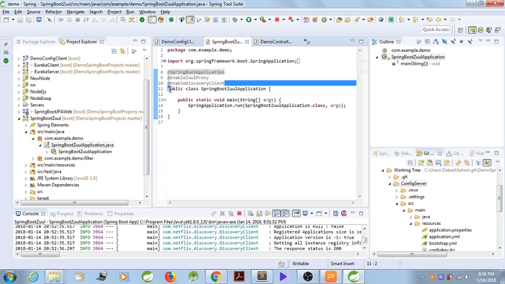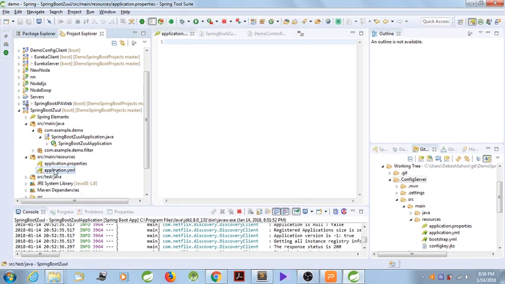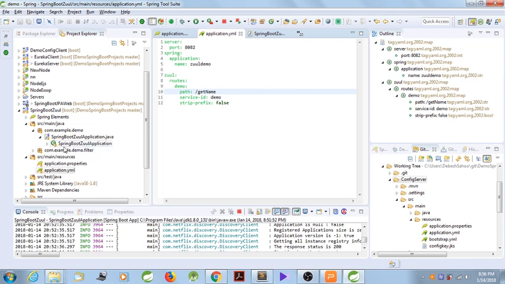Then you need to enable the discovery client so that this service gets registered to the Eureka server. The Eureka server is required to discover the other services as well as the Zuul proxy service, right? So the required configurations, let me show you, guys. Let's say this Spring Boot Zuul is the service where I have enabled the Zuul proxy, so the direct request from the UI is going to land on this service. Depending on the requirement, this service will redirect to the other microservice and get the required response.